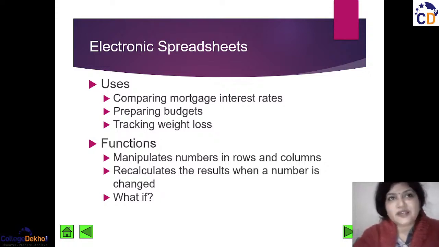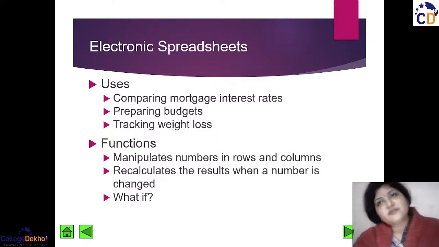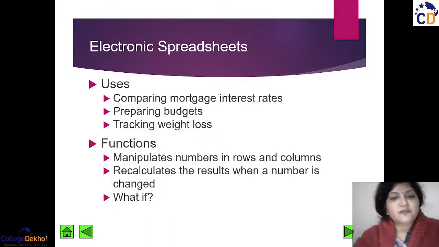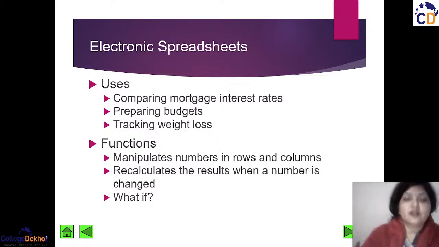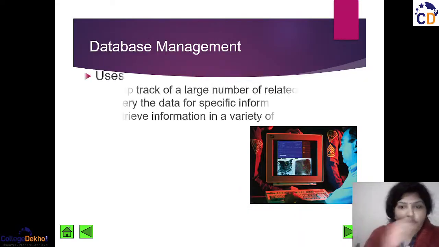Like suppose I am maintaining today, my weight is this, after 1 week I am going to check my weight, so I may be recording all the things in an Excel sheet, right? And then later on I'm going to compare it, like in this month I was having this much weight, and in the next month I will be having that much. So this is how we are using it. This is meant for us. This is meant for solving our problems.